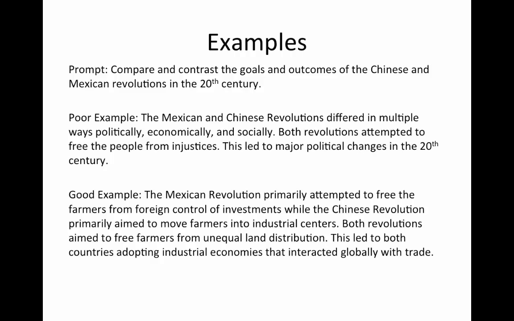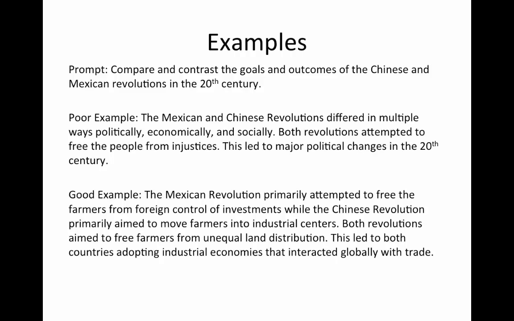And all we're given is politically, economically, and socially. Well, every society has politics, economics, and social relationships. So it's really hard to tell. These are very vague terms. And typically, these are written into prompts, political, economic, social. So it's almost a repetition of the question itself. You always want to make sure that you modify terms like this, political, economic, and social, or don't state them at all. By modify, here's what I mean. Provide adjectives. Provide something specific that tells me what you mean by political, economic, and social.